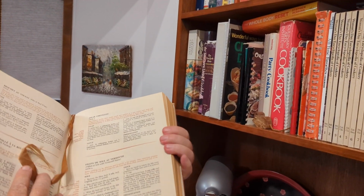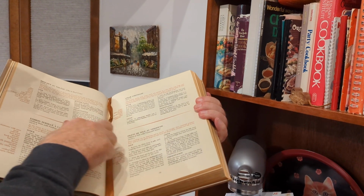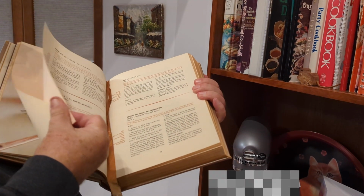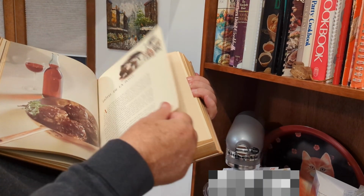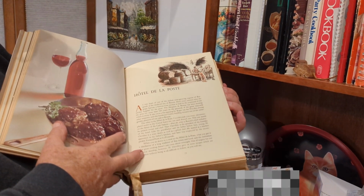So he published this in 1965, and it's named Steak Chevalot for the chef at the Hotel de la Poste, which, by the way, is still there.